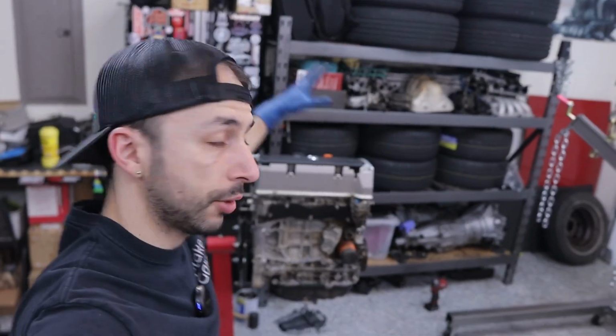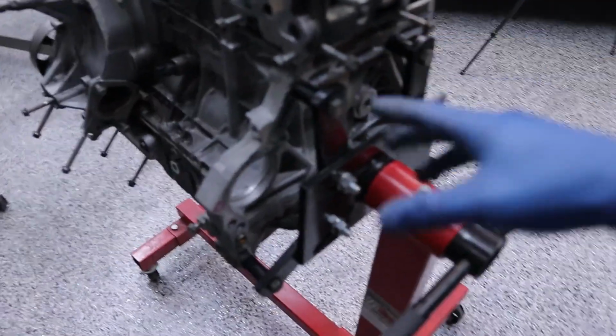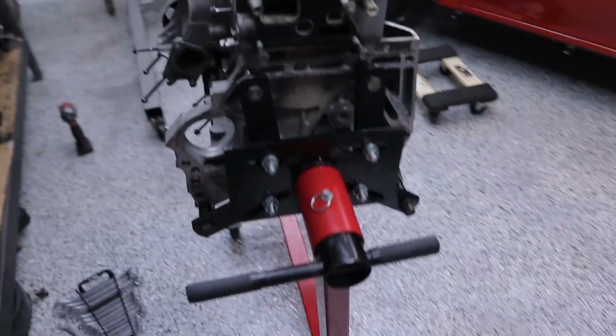All right, guys, so the K24 is on the engine stand now, and I think I'm gonna have to go get some longer bolts for the engine here. The ones I have, they're just a little bit short. They're the only ones that kind of fit into the holes here, but they are grabbing about 1/2 inch off the engine itself, and it just feels a little sketch.